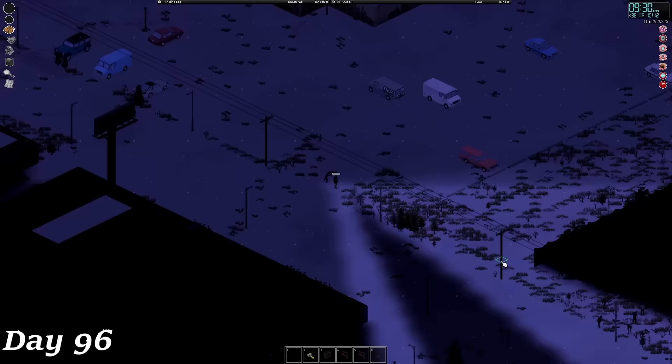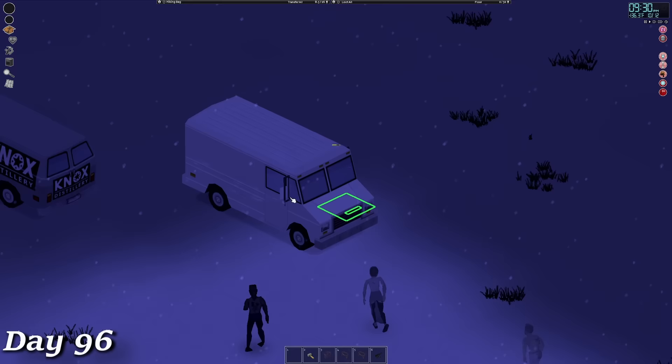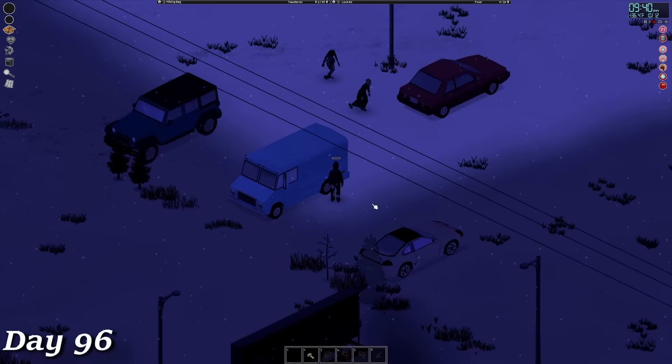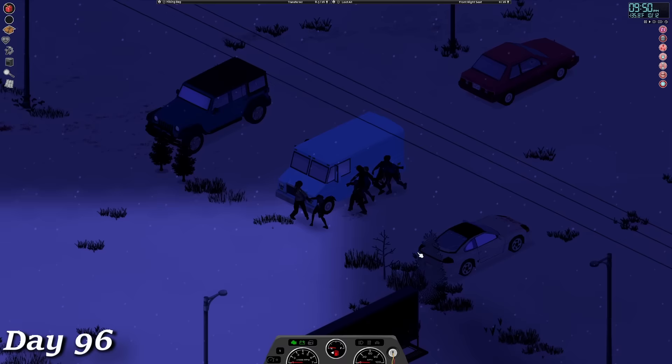The tradeoff with sprinting is that if I spend all my time sprinting, I'm going to become exhausted and will end up getting myself killed. By the time I found some viable cars, it was pretty late, I was exerted and hypothermic. It took me a while to finagle the zombies around the area until I was able to fuel up a car and hop inside as a zombie grabbed me. I did get insanely lucky here and managed to hotwire the vehicle on the first go, which allowed me to get out in one piece and head back to base.